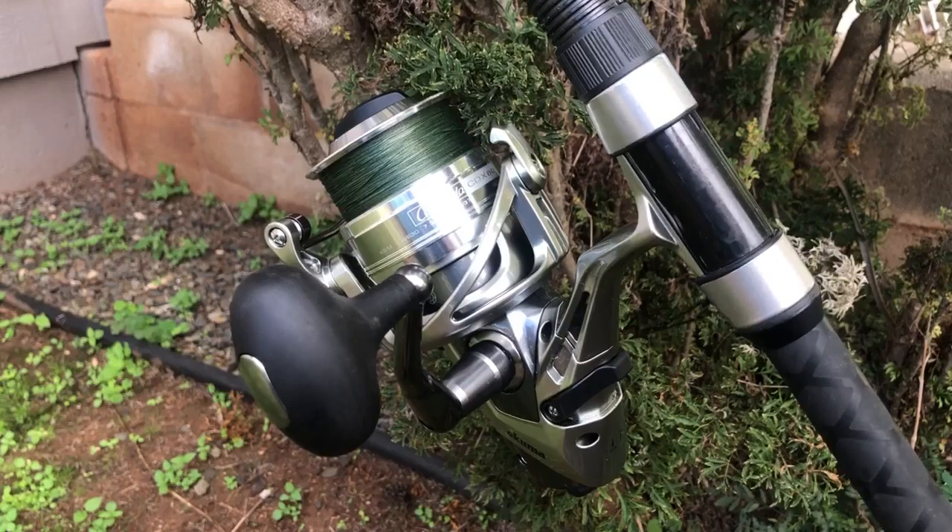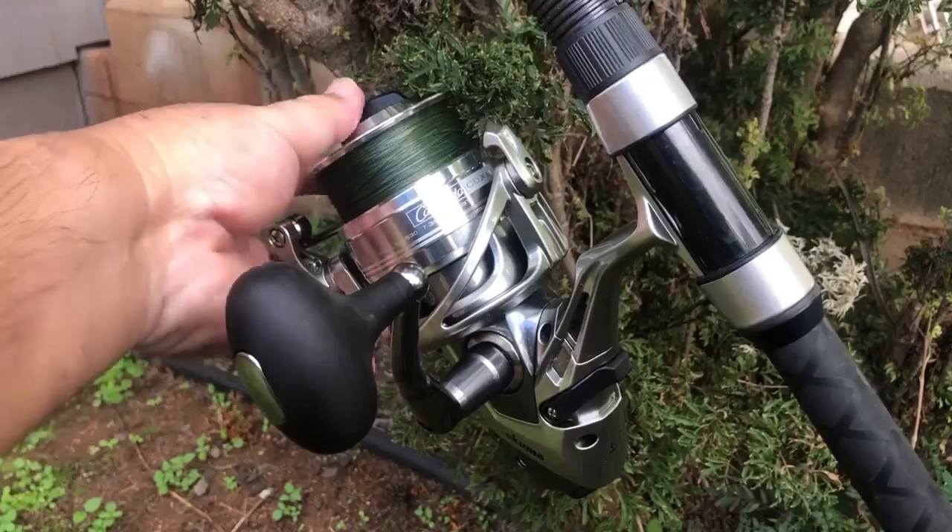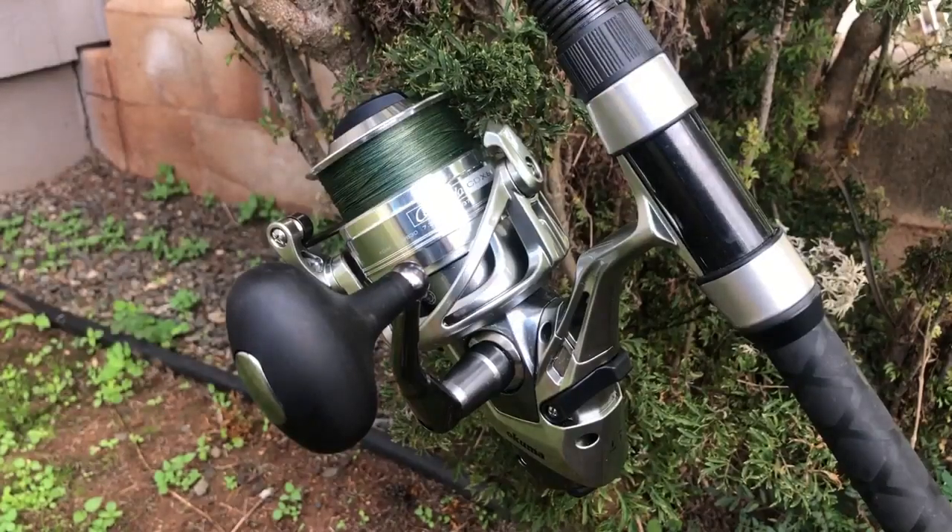There are other reels like the Makairo that are more highly rated than that, but for average usage 37.5 is pretty good for max drag. You're not gonna use your max drag anyway — I palm the spool when I have a big hit rather than using the drag system, because that'll burn it up. Finally, the weight is 30.1 ounces. It's a big reel, but compared to the old pin surf reels, this one is actually not too heavy.